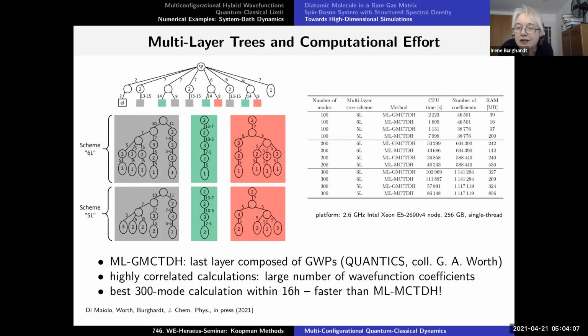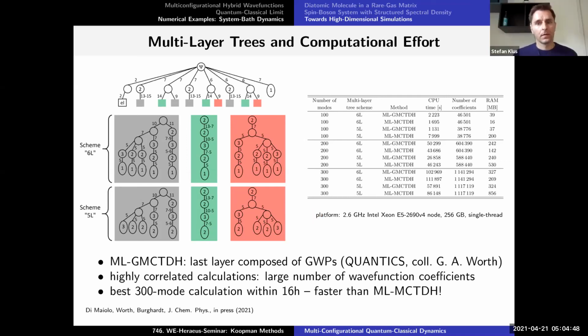Now, often it is obvious in the sense that, like in this spin boson model, we simply put the two-level system into the quantum part, and all the remaining modes are treated classical. So here, for example, all these modes in the lowest layer are Gaussians, which represent our vibrational modes. Or for example, in a lattice system, we would also take the lattice variables, raising and lowering operators or whatever, as defining the quantum subsystem, and the phonon modes would represent the classical part. But it is not always as uniquely defined as that.